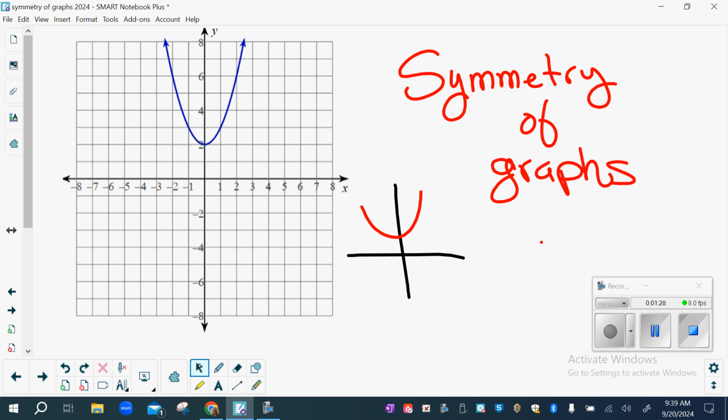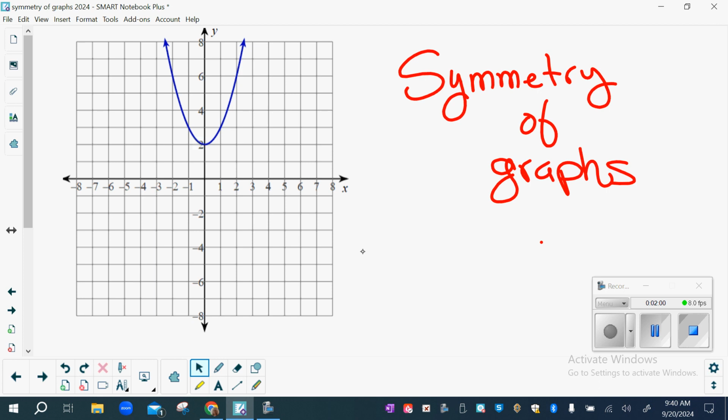Okay, so here's what we're talking about. There are ways that we can decide if graphs are symmetrical. And what symmetrical means is that they mirror each other, right? That you can mirror a graph. And a graph has symmetry if it can look one way and then you can mirror it another way, right? And it turns out there are a variety of types of symmetry. We're going to talk about 3 types today, but there's a 4th one that I'll talk about later.